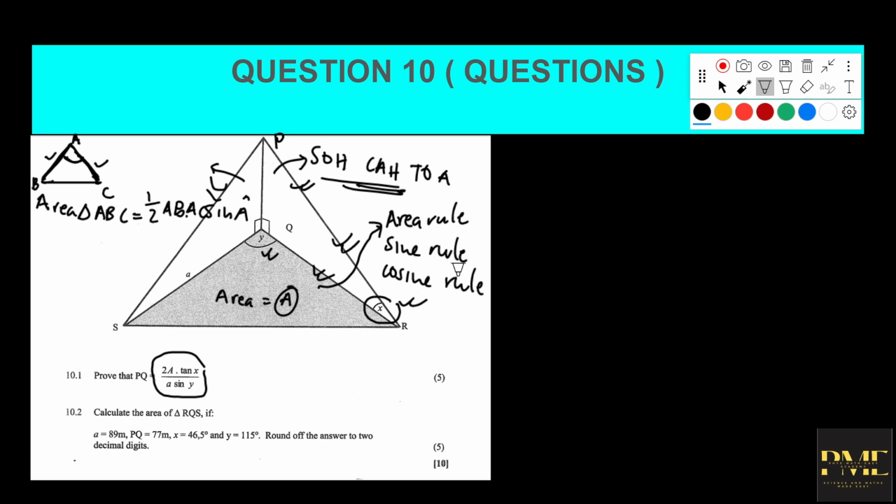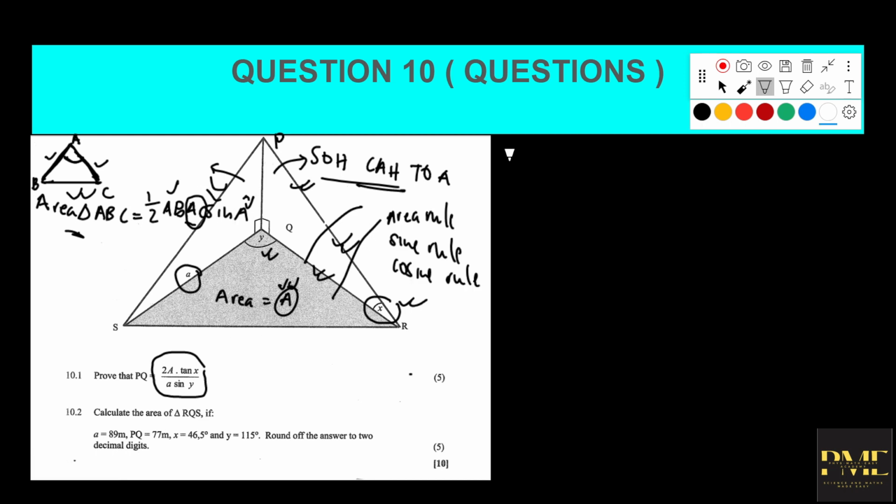I will not expand on the sine rule and cosine rule and when they work, because in this case you will notice we are given the area. So they gave us the area, we have this component, half, we know one side, let's say this one, and we know the angle, so it means we find this one. So let us do just that. The area of our triangle RQS is equal to half of the sides next to our angle Y, so half of QS times QR sine of our angle Q respectively.